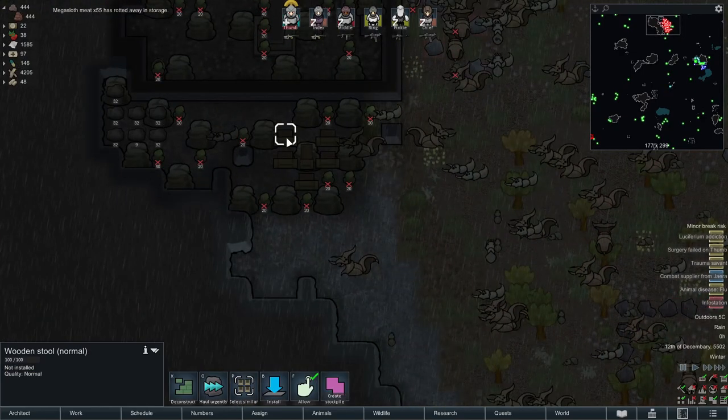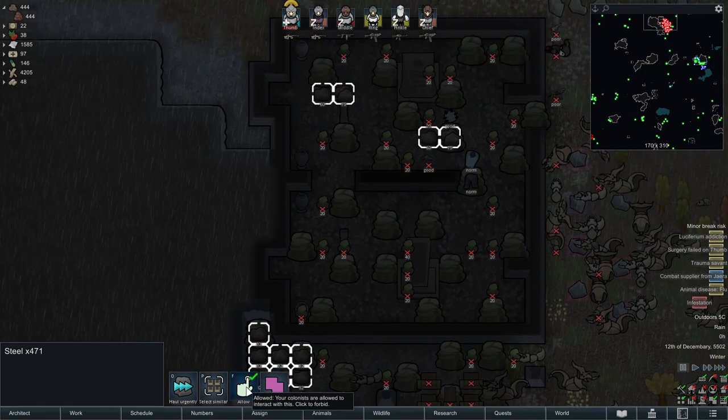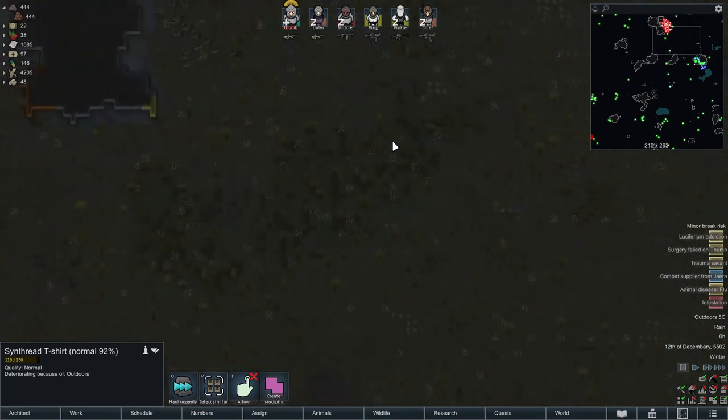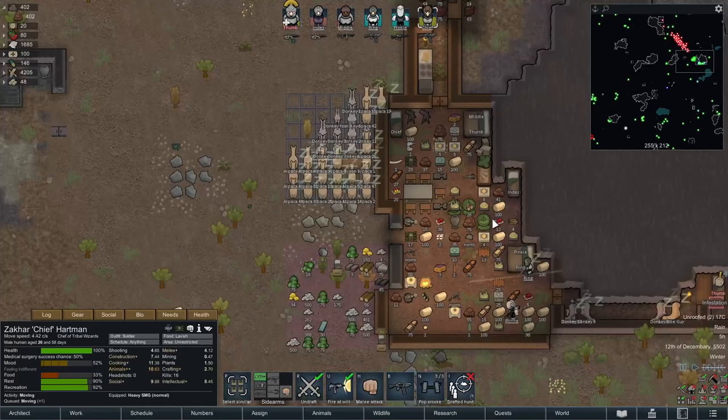In fact, there's some wooden stools here. I think we're going to select those and say no one is allowed to come pick those up. Just no one. Also, all the steel here, no one's allowed. In fact, everything here, no one's allowed to come near it. I don't want anyone coming back here for any dumb reason. Otherwise, I'll turn around in 5 minutes and someone will have wandered into the middle of that and got themselves killed.